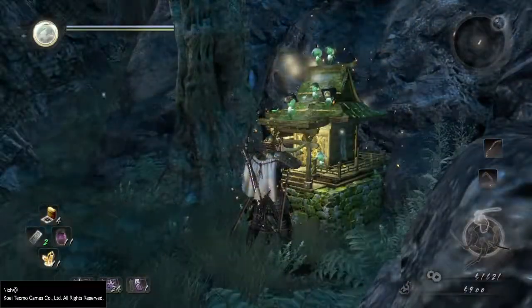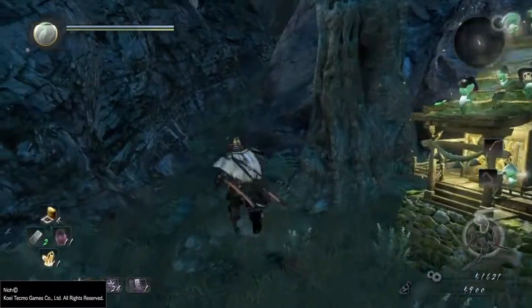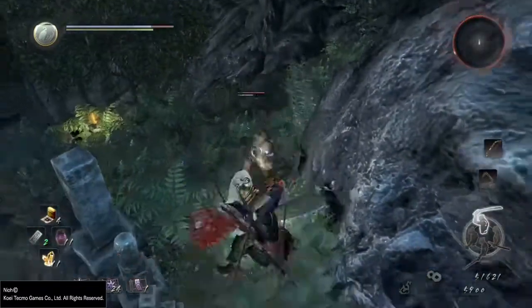Now we're going to go up this little hill to our left. There's a guy waiting to ambush you at the top. I do recommend that you take him out. He's not particularly heavily armoured, so he's quite an easy kill.